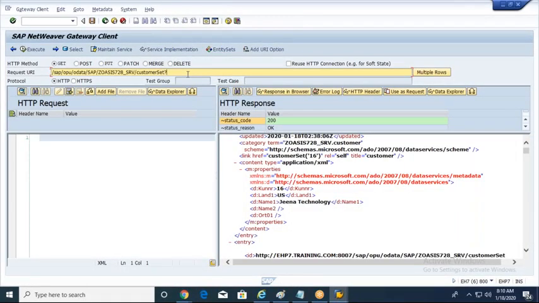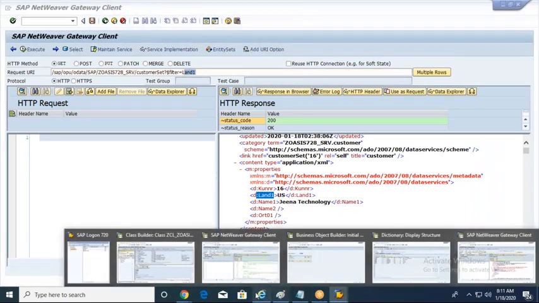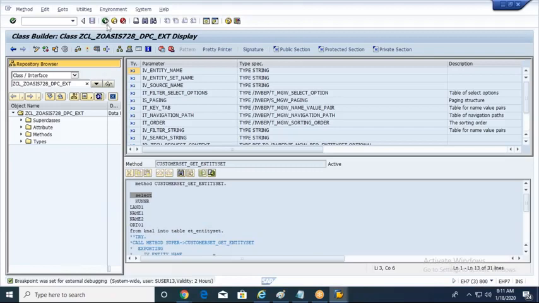Let me give some syntax here: question mark, dollar filter, I will explain what this is, equal to, for example, land one. But remember, this is case sensitive. How do I know land one is written like this? You can also check this from your OData project.